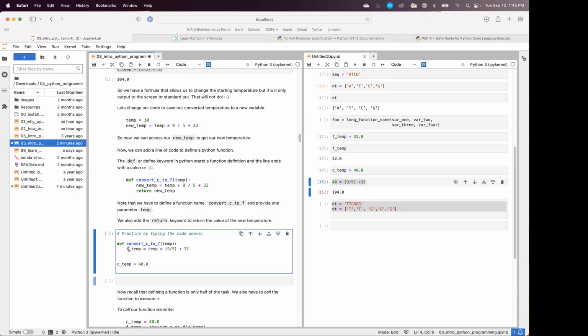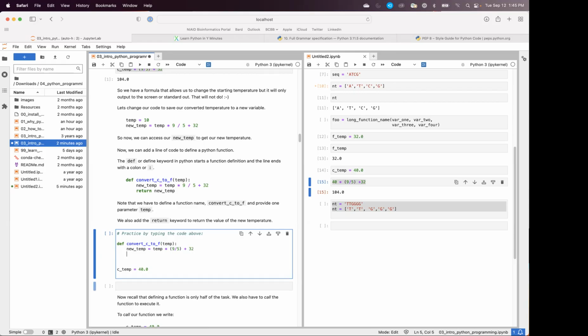Or, if we think of the C temp and the F temp as existing outside of our function, like in our normal script, then I'm going to call this, let's say, new temperature. Okay. And then if I come back to the line and hit return, it's going to auto indent for me. And so at this point, I'm defining my function.